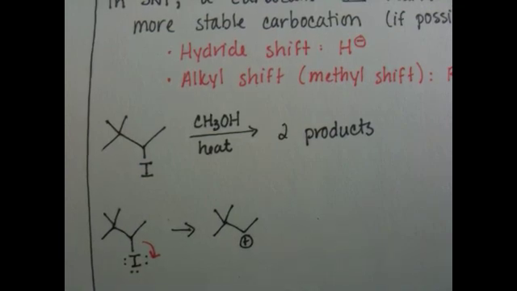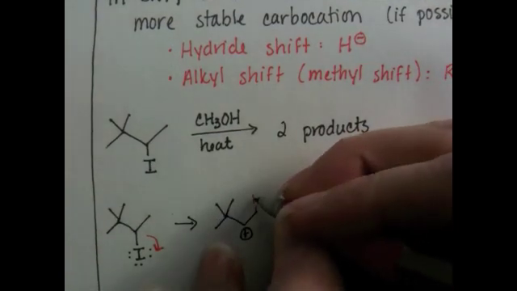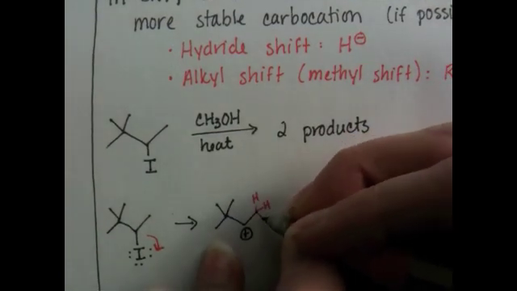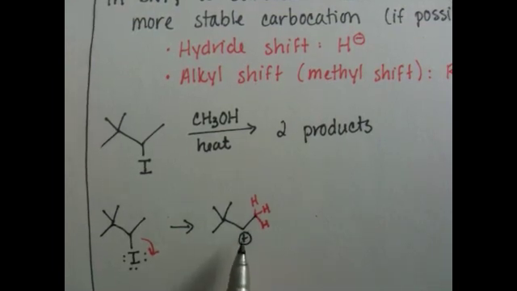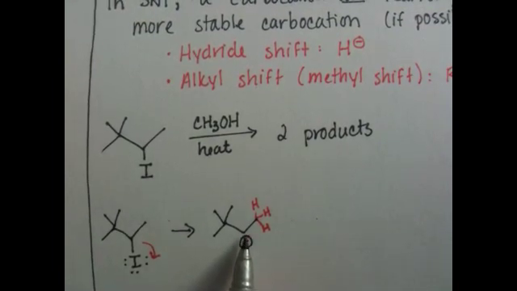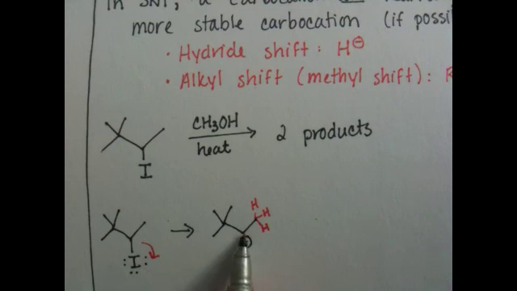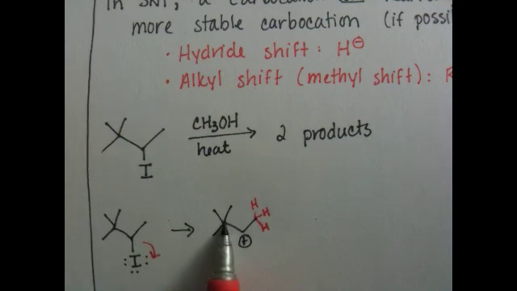In this case, we have, on this molecule, three hydrogens down here that I'm going to draw in. When you're doing shifting, like when you're trying to shift something to this carbocation to make it more stable, you can only shift from an adjacent carbon. So to stabilize this particular carbon, we can bring something from here or we can bring something from here.